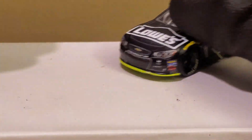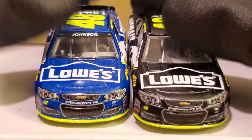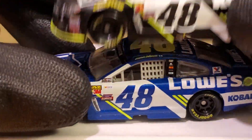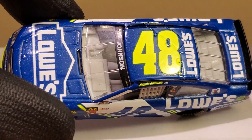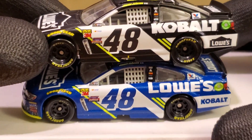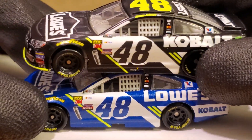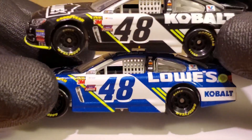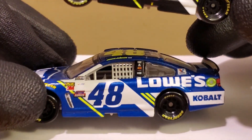Beautiful looking paint scheme. Now we're going to be looking at a side-by-side comparison of his Lowe's car. We had a lot of cool looking schemes released for NASCAR Authentics. We got the window banners here on the Lowe's primary, but we didn't get it with the Cobalt scheme — that's one area where Lionel was starting to cut corners with the NASCAR Authentics line. Probably the last good period where NASCAR Authentics was actually pretty good. Just look how much more robust and uniform that looks. These things are only $5, so can't really complain — but basically the exact same scheme, just two different finishes. The Cobalt scheme has a matte finish and we have a metallic finish on the Lowe's primary. So if you guys love special finished diecasts, these are two great diecasts to get.